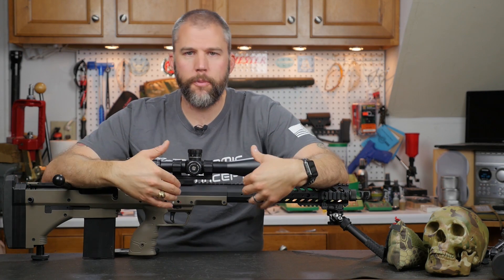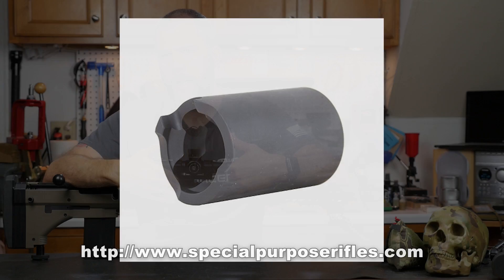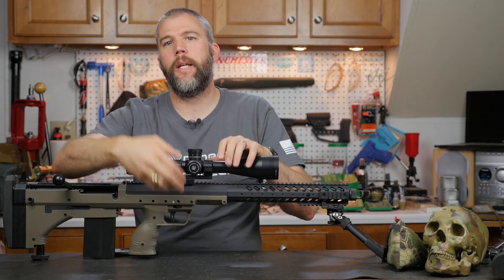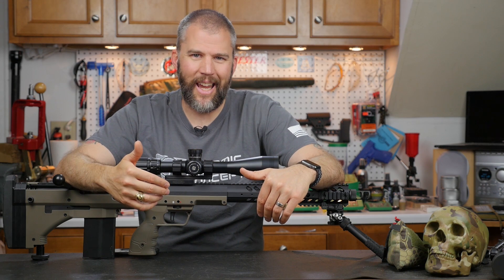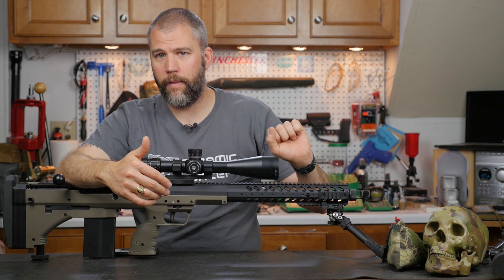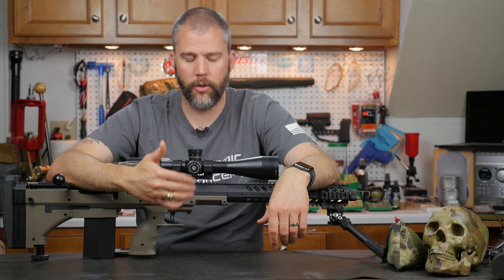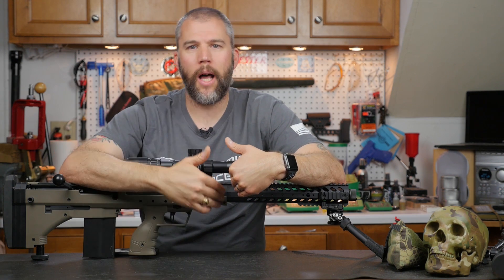Specifically talking about the switch barrel configuration: the SRS utilizes a barrel extension, and what determines the headspace on the system is the bolt locking up in that barrel extension. When you put the barrel in, you slide it back, run the bolt forward, lock the bolt down, and make sure those surfaces are mated before you torque the barrel down — that ensures you're returning to the correct headspace every time. On something like the AX Multicaliber or AT, you have a single pinch bolt, which is more convenient — you just screw the barrel in by hand — but you're betting on that barrel shoulder smoothly mating against the face of the receiver before you tighten that pinch bolt down.